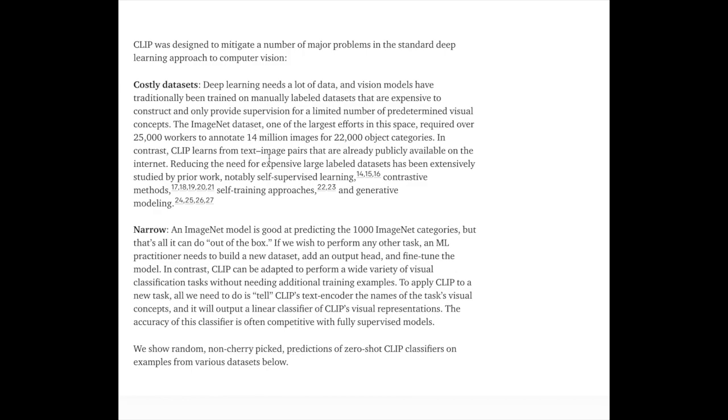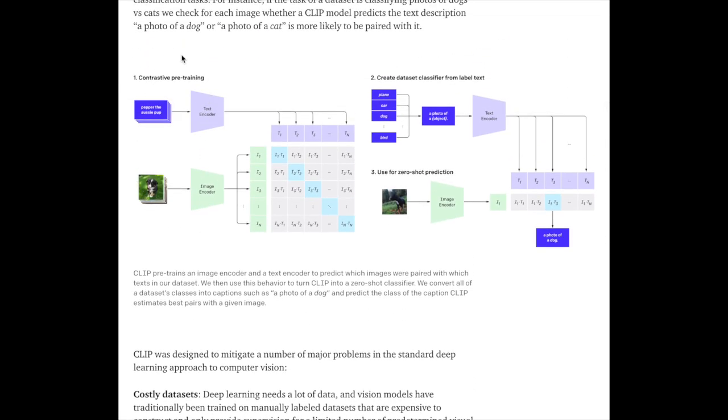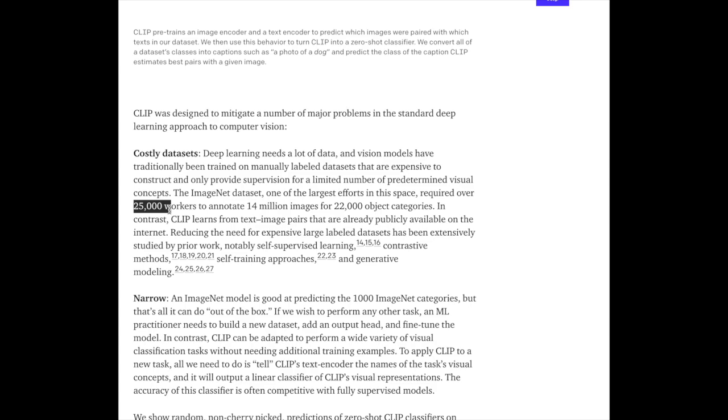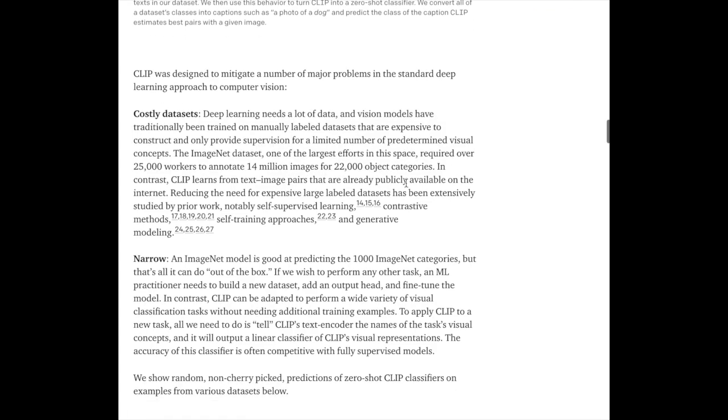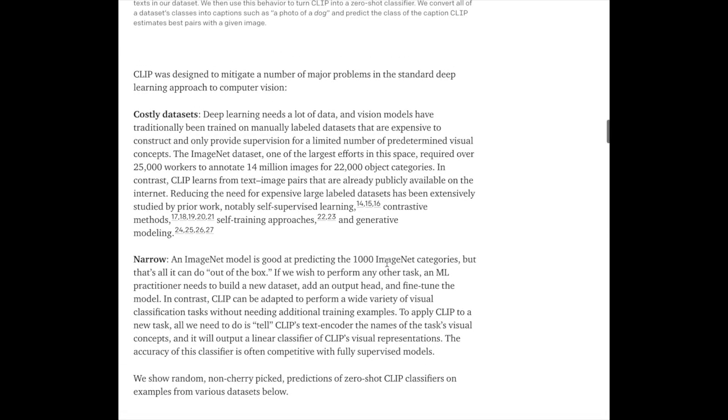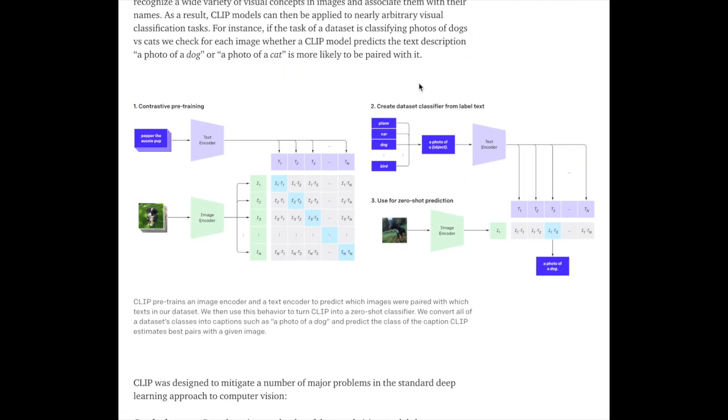And lately we've seen a lot of self-supervised learning that's able to learn representations from unlabeled data, like how CLIP is using this contrastive learning task to learn a representation just by scraping the internet, rather than having to, say, deploy 25,000 workers to annotate 14 million images, or this kind of expensive effort. And the next thing is that the ImageNet model is pretty narrow. It only knows these 1,000 ImageNet categories, but it can't generalize in the same way that CLIP can just generalize by inserting a new kind of pattern to transfer it to this new task.